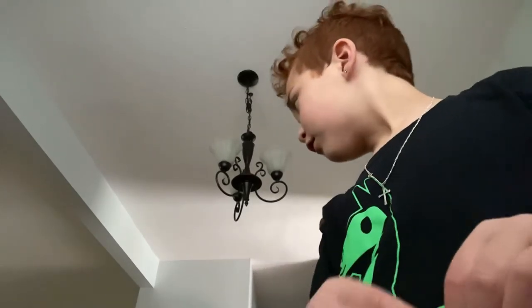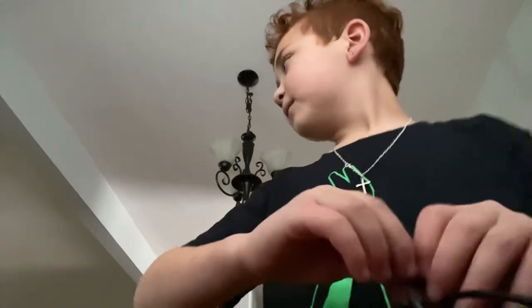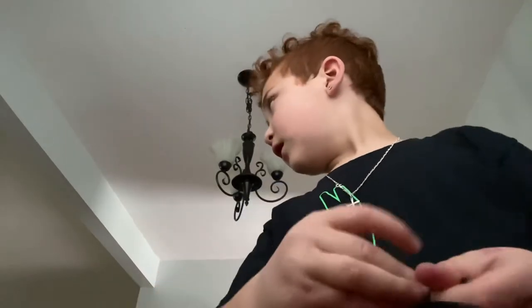Ruff! Ruff! He has your whole toy. Mom, get it! Get it, get it. My whole toy. I love that Hulky. I love that Hulky. He knows it's not a toy for him.